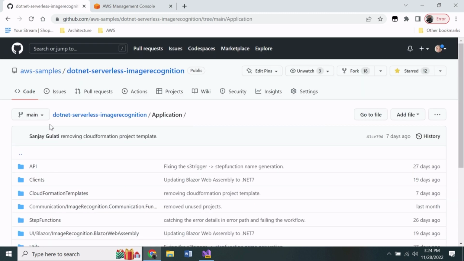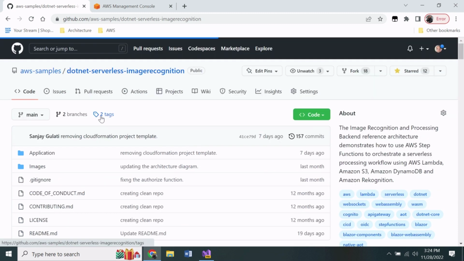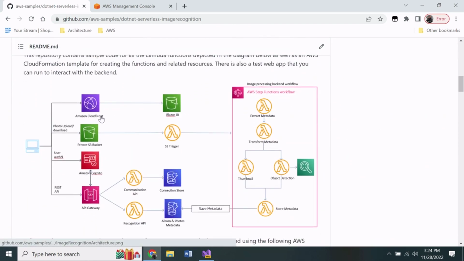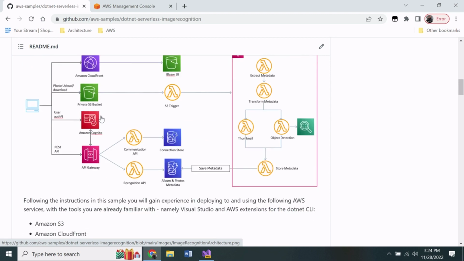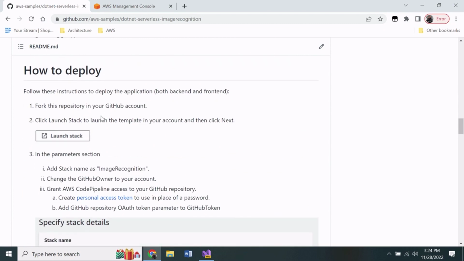In the application, here are all the components that we're talking about. These are all the loosely coupled components that get deployed when they change, right? And also, if I go back onto this README file, if you scroll down, we have the whole architecture diagram, and we'll go deeper into the architecture diagram as we go into session. But the main thing I want to talk about here is how easy it is to deploy this app, right?